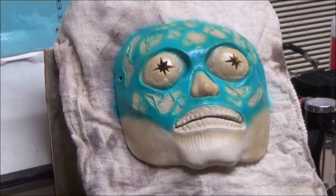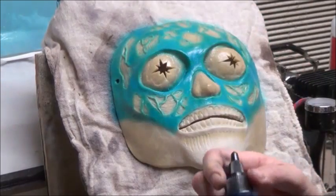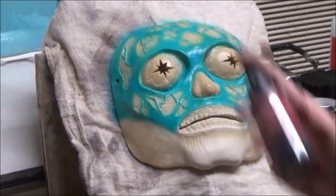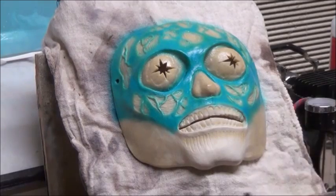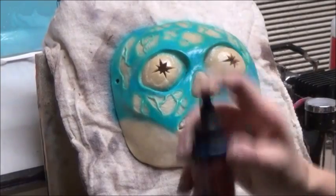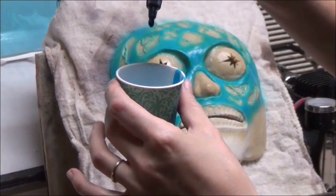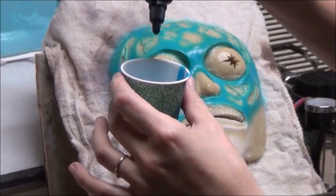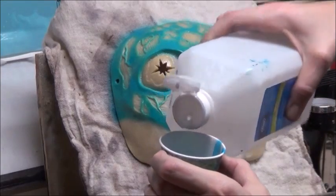Okay, I feel pretty good about this. I'm gonna go ahead and use Code Blue. This is a Tim Gore Bloodline color. So I'm gonna give it a good shake. So here's some of that blue. And again, dilute it with 70% isopropyl alcohol.